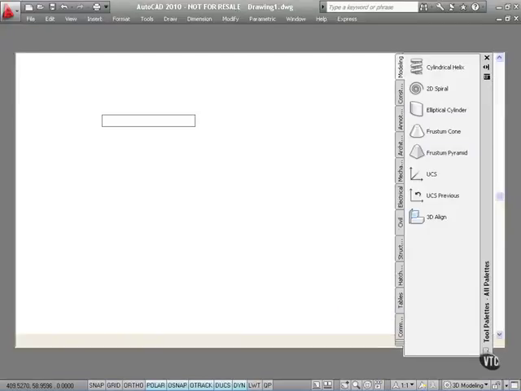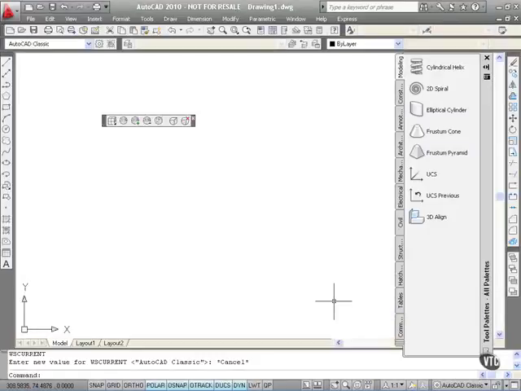The tool palettes appear again in this particular workspace, and as you can see now, we're back to our classic AutoCAD workspace. For those of you that have used AutoCAD up to AutoCAD 2008, you will most definitely recognize this workspace. Some people still like to work in this workspace. Again, it comes down to personal choice. What you've got here though, instead of the ribbon interface, is toolbars.